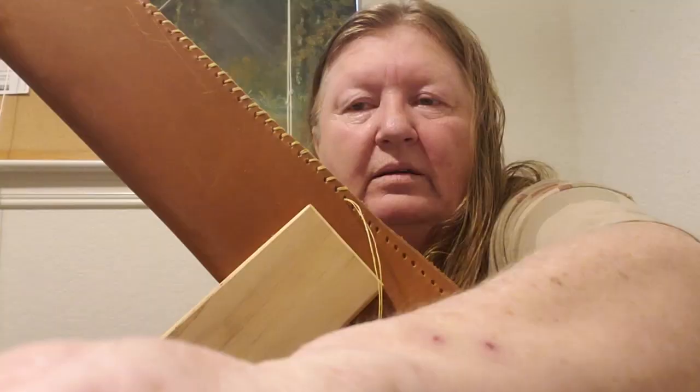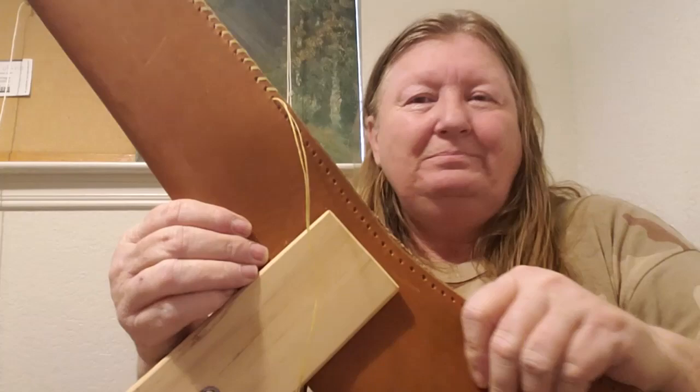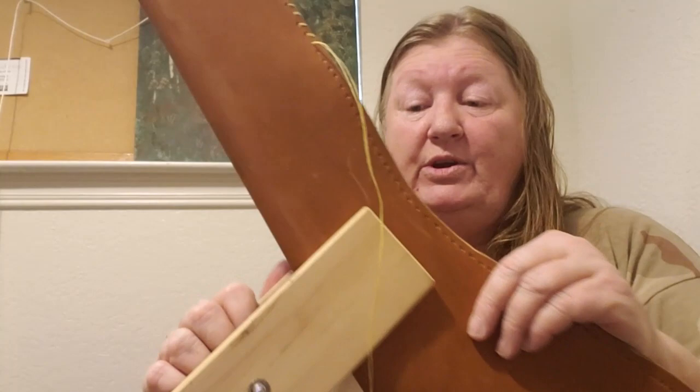Okay, time to move the stitching horse. This is kind of tedious, guys. When you're working with leather and you're doing stuff like this, don't be in a rush, because you're not going to get there if you get in a rush. And also, unless you're using machines to sew stuff, you're not going to achieve perfection.